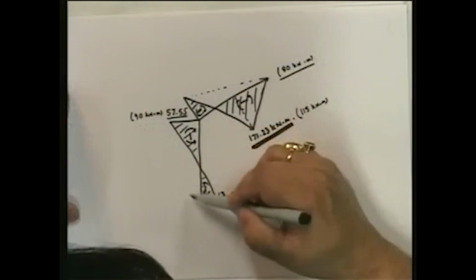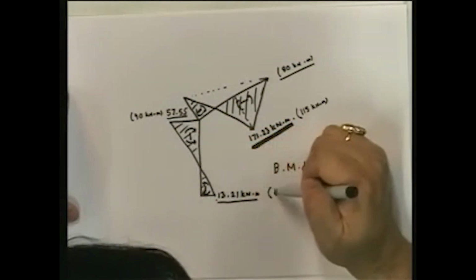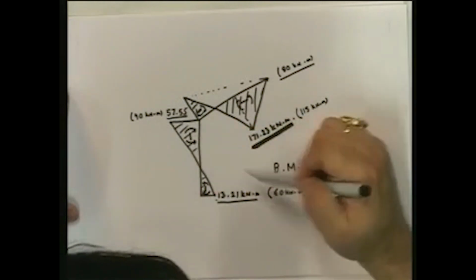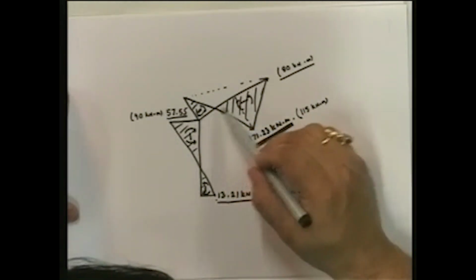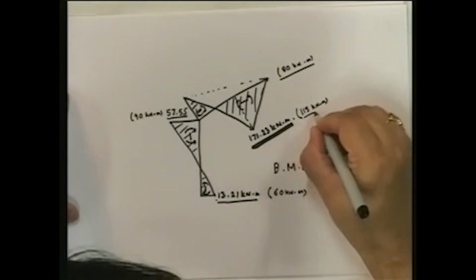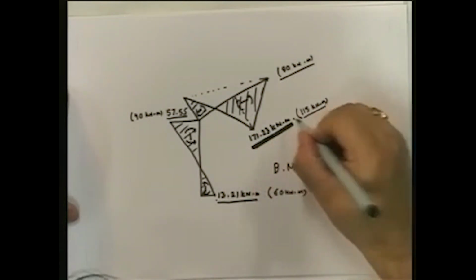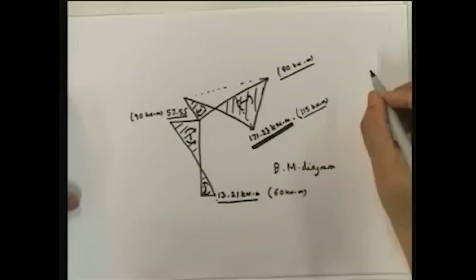As far as this member AB is concerned, it's good. It has actually reduced the bending moments significantly from the previous case. However, in this case, what's happened? In the previous case, this was 115. Now, this is 171.23. Significantly more.